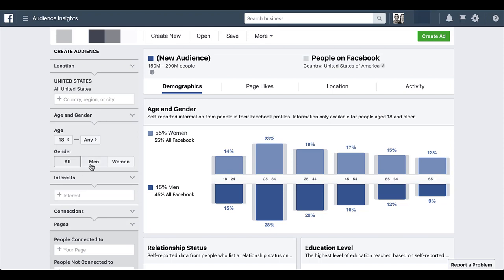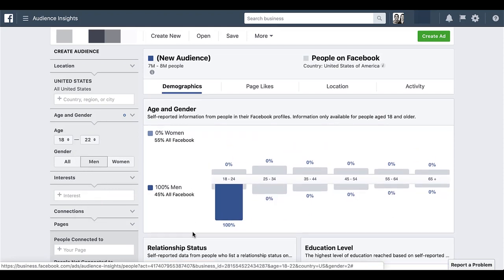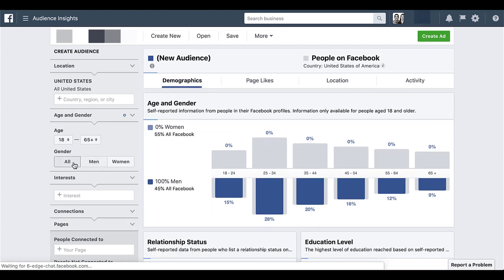So over here, let's just say I want to target just men. That changed this demographic piece pretty quickly, right? All of the blue bars for women went away and all of the ones for men stayed. Obviously, that's because I said I wanted to target just men in this audience. And so that's effectively how you read it. Now let's say we want to target men of only 18 to 22. So that's a much higher likelihood than the average number of people on Facebook in the audience we've created. We've got 100% of our selected audience, only 14.9% of Facebook users are of that age and demographic. So I'm going to reverse this. We'll just go back to 65 plus and all.